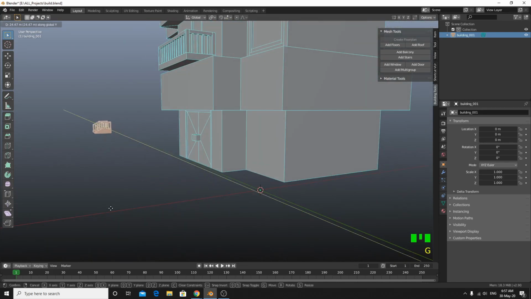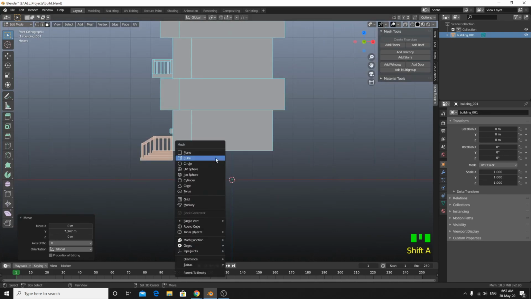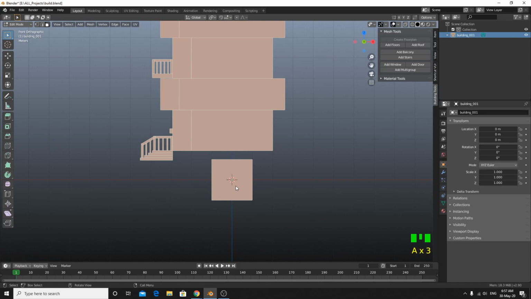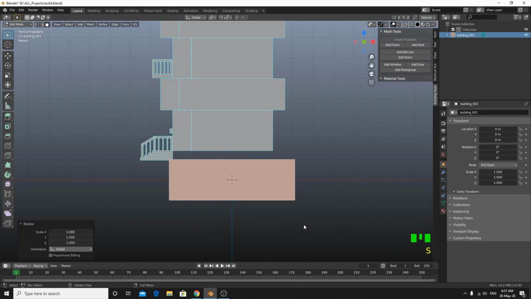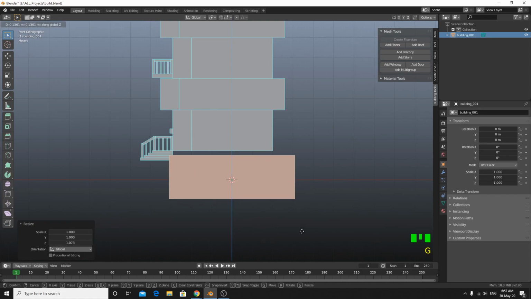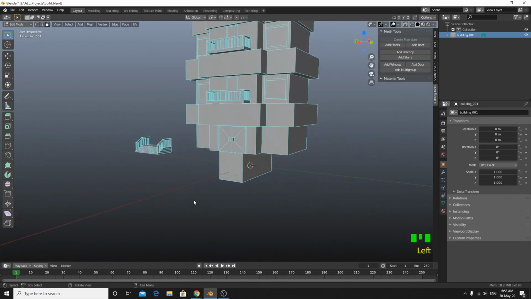Let's first of all put it for now right over there. Let's add the cube again. Scale on the X, scale on the Z, grab on the Z, and now we have our piece of block. Now let's just scale it on the Y.